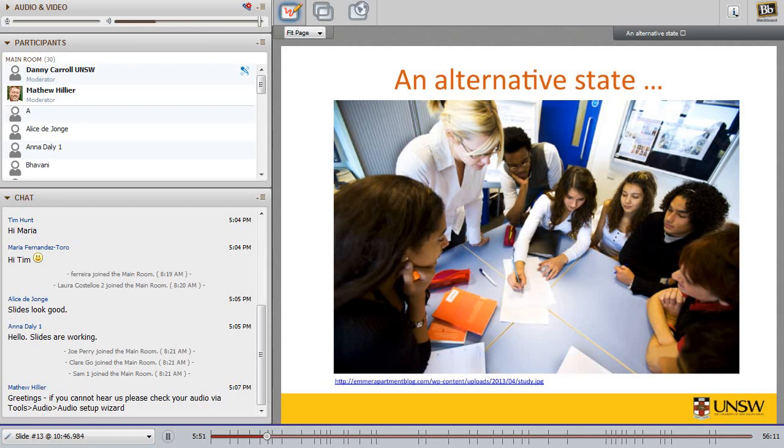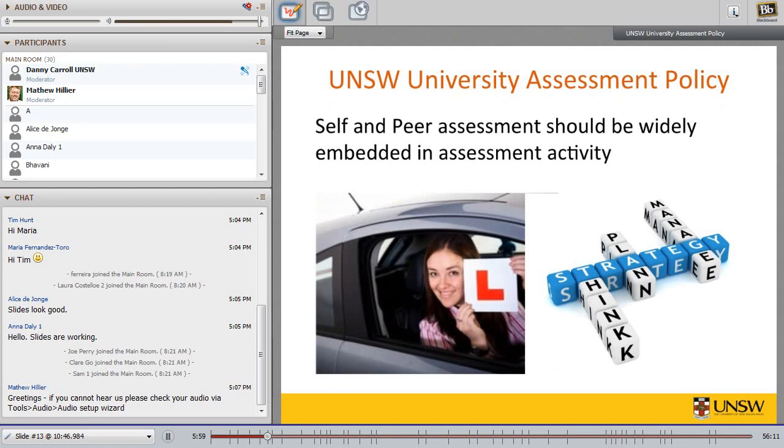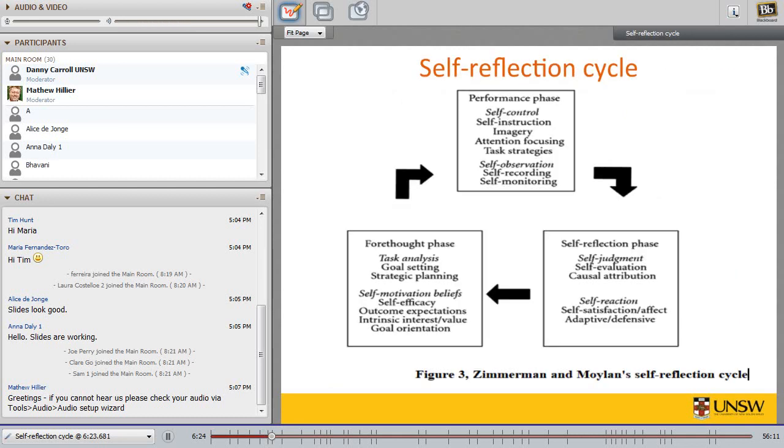And of course, self-assessment fulfills this brief brilliantly, I think, when self-assessment activity is well supported and well designed and students are trained in doing it. And so at our university, University of New South Wales, we recently highlighted the role of self and peer assessment as a systemic expectation in much of our assessment activity. So across many instances in many courses, we can get students engaged in assessment activity and get them to analyse and reflect and develop their judgment processes.